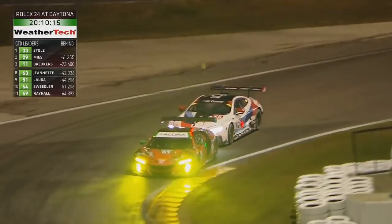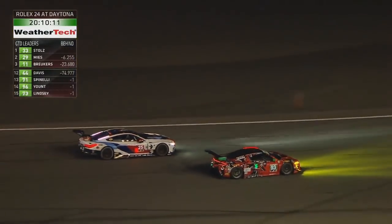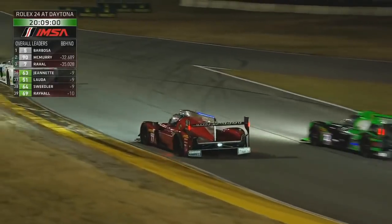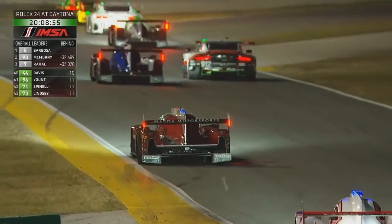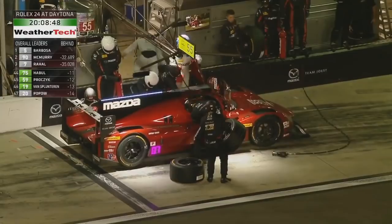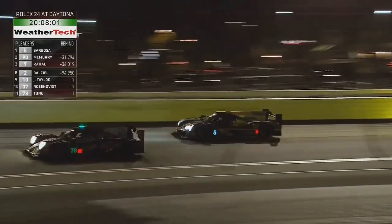We just got this car from overseas a few days ago. So how late did this deal come together? It was pretty late because we had been talking to Mazda slowly, and that car's had gearbox problems, and that is... Oh, it's another puncture. This time it's a left rear. The team just found out about it on the radio, because the 55 again. Oh, the drama continues for the Mazda team.